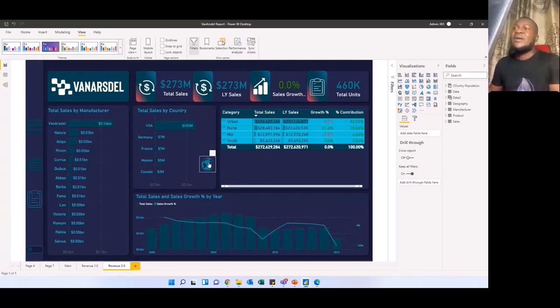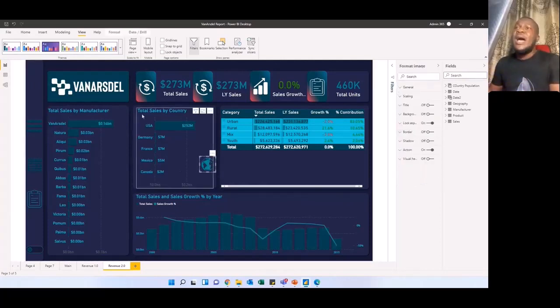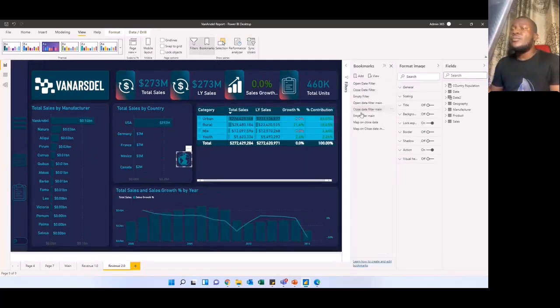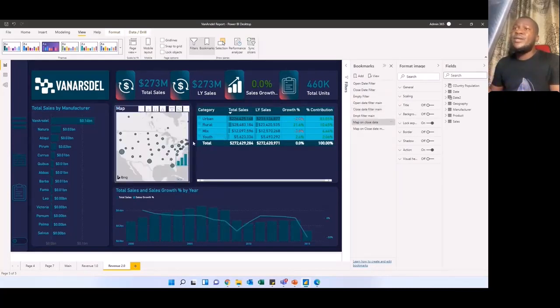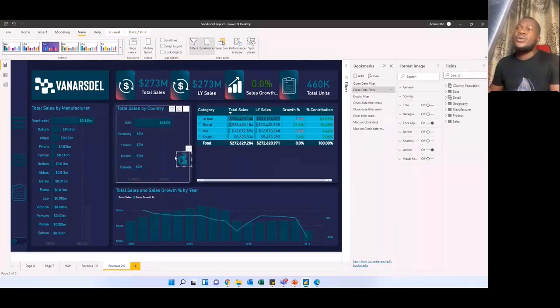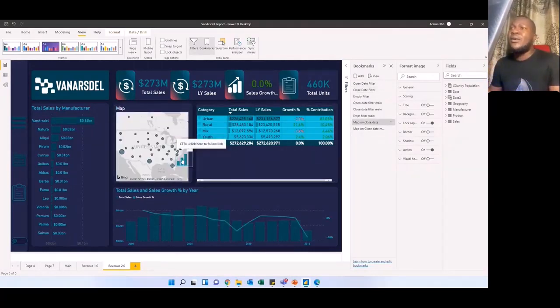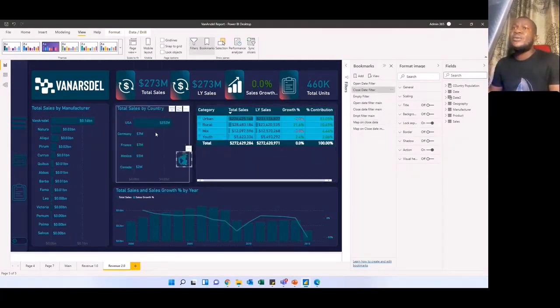And then I have another icon here, where maybe you want to see your sales by country, but you want to see it in a map visual. So let me show my bookmarks right now. This is just me being intelligent with bookmarks. You can use Control-click here to see it in a visual format, and you can Control-click on the map to take you to the map visual, and then click on the chart to bring you back to the chart visual.